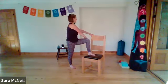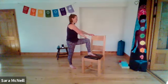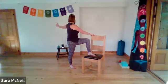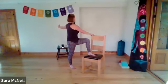You might use your arm to just turn into your twist. Maybe having your hand on the chair back really helps. Otherwise, you can swap your hands, right hand on the chair back, left hand out in front, and then use your left hand to draw a big semicircle around to wherever feels good. So you're reaching your left hand back, firmness in the belly, lengthening through the crown of the head, and use your arms to move into your twist, your upper body twisting.